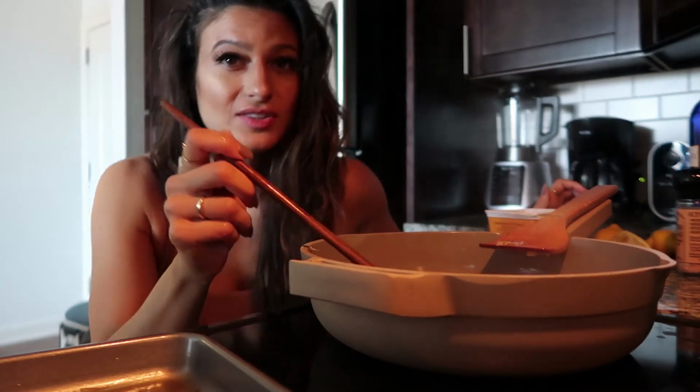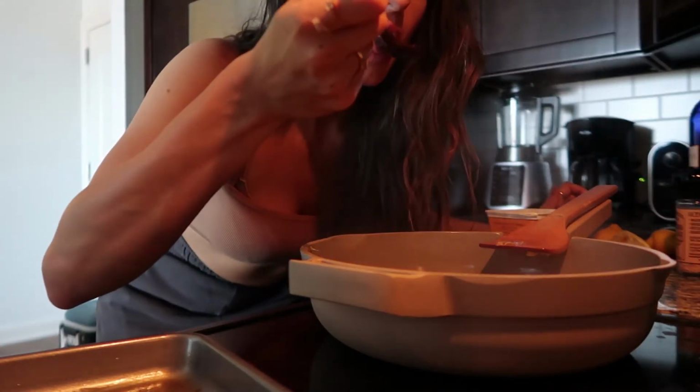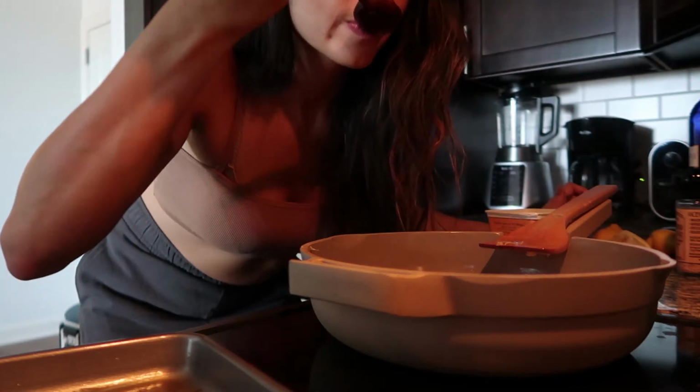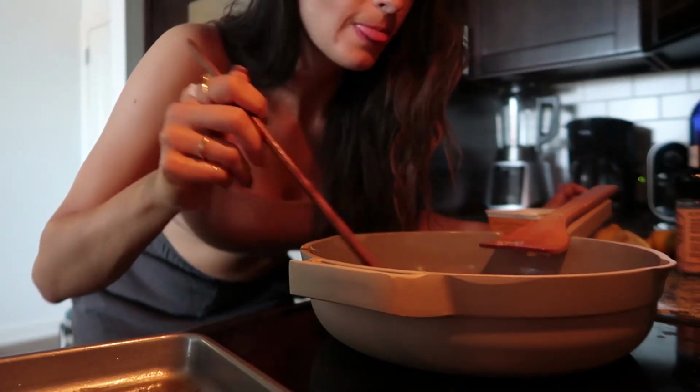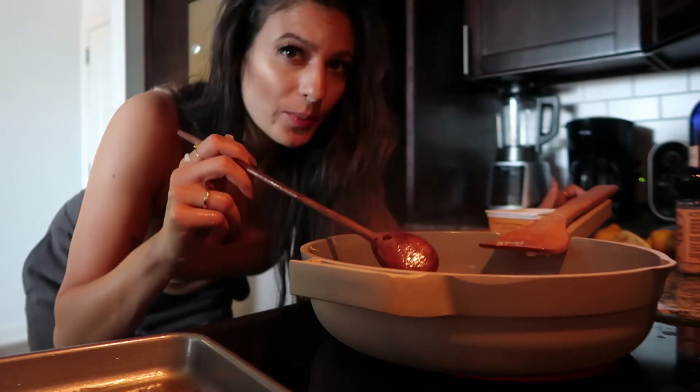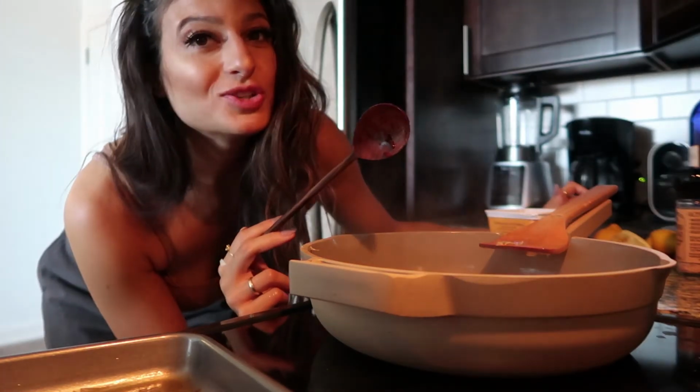Right, we're gonna give this sauce a nice little taste test. So good. I think it just needs a little more butter and then more pepper because there's no such thing as too much black pepper.